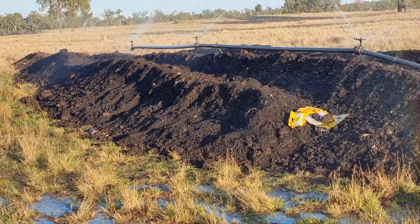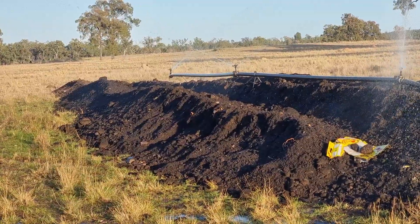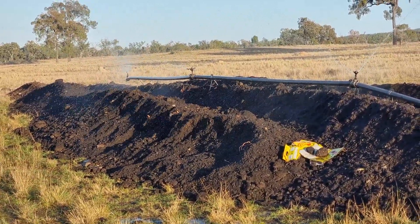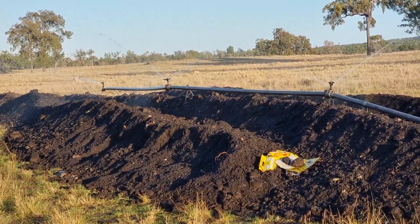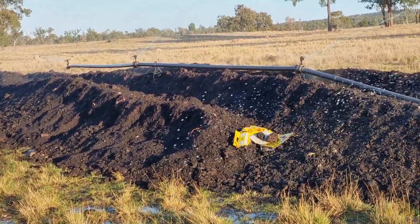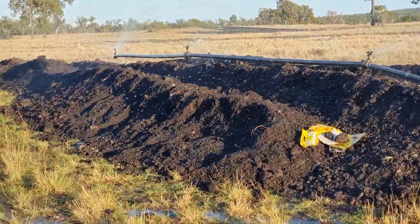How this operation works is that we utilize the worms to create the aeration. There's a 15 to 20 minute watering period that goes on the pile. The pile is manures — it is a compost pile — and it has been set up to replenish itself with daikon radish, sun hemp, and other additives like Myco 15 and Earth Love Global's cold composting fungi. We set this up so we can regenerate the landscape on a significant scale.